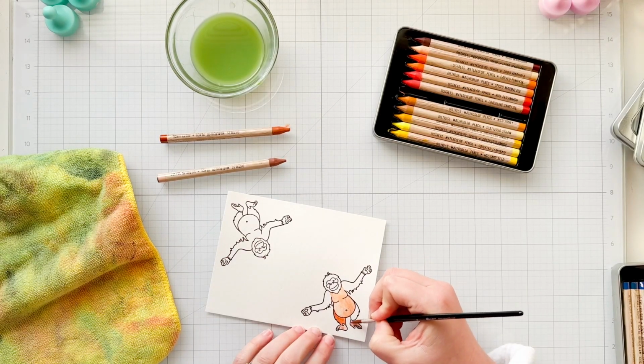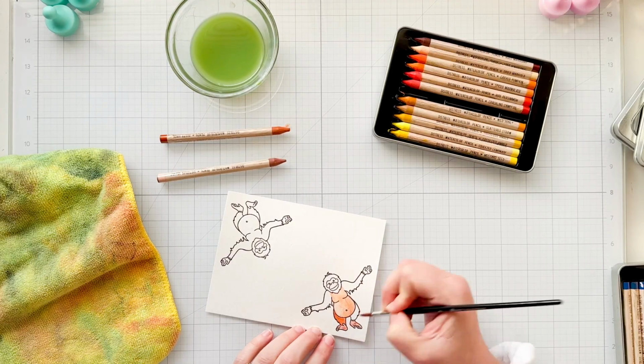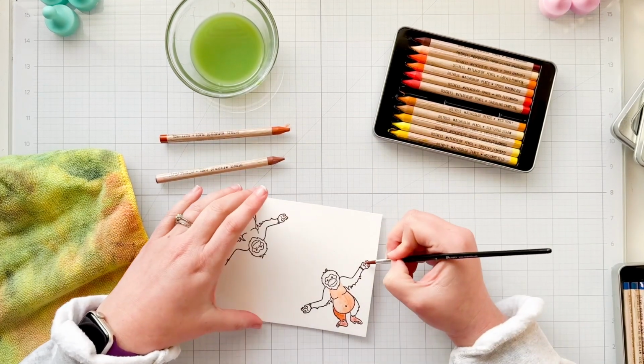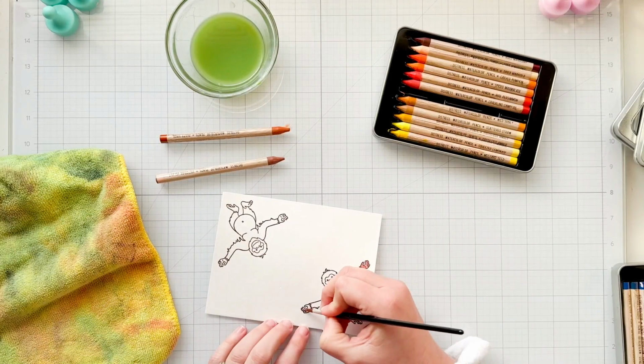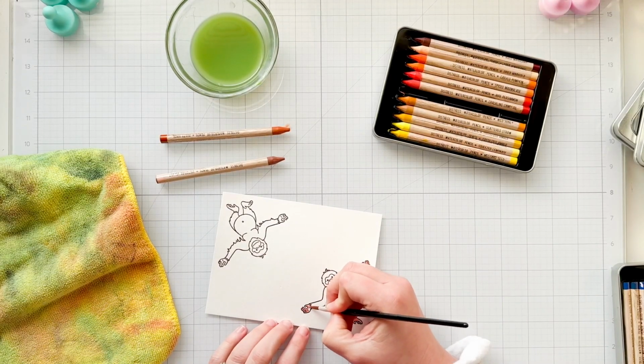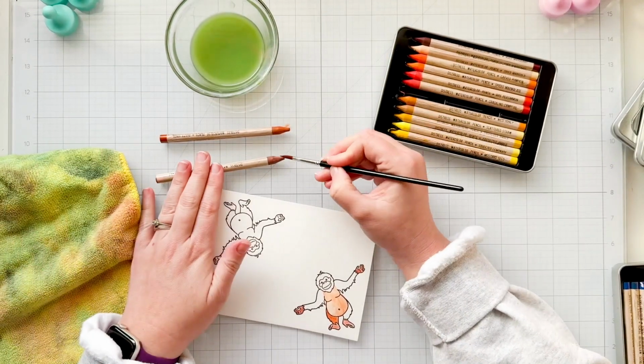But anyway, I'm using the coloring of the old cartoon to kind of inspire this card. I am thinking of my grandmother with making this card for her birthday. She is a huge fan of this cartoon, and I thought it would be a perfect birthday card for her. So I just wanted to make sure I tried to match the coloring as best as I could to that cartoon fandom.